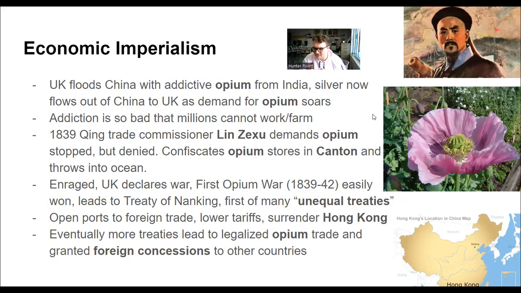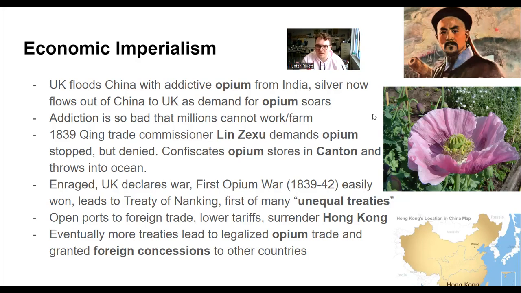I don't know why you can't see the map. Hopefully you can see it. You see where it says Hong Kong? It's at the bottom. It's an island just south of Canton. But the Treaty of Nanking gives Hong Kong, the peninsula, they called it Kowloon, and the islands around it to the British. And the British will actually have it until, I think, 1997 or 1999, a long time. It's a very important military base and trading post there.